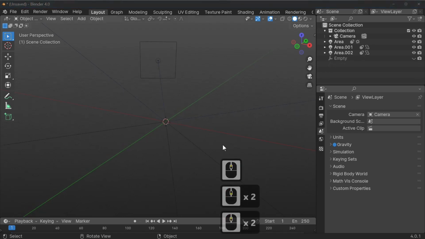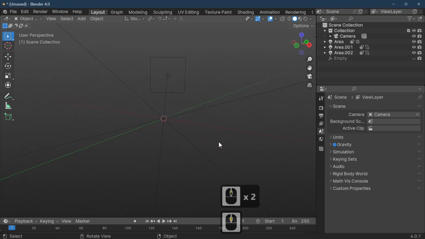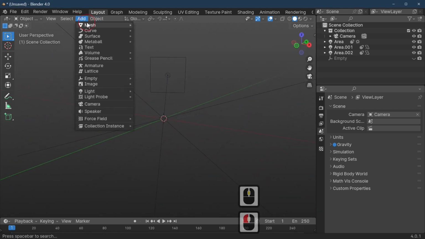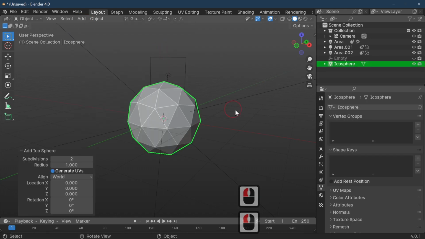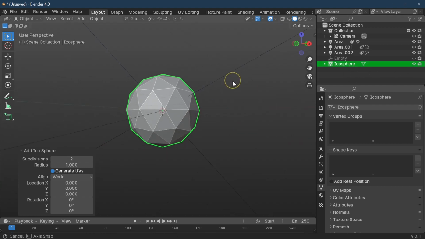Wow, what an explosion. Right, let's go ahead and actually create this in Blender so I can show you how I achieve this. So I'm just going to add in an object, and the mesh object that we're going to add in is the icosphere, like that. What this does is every face will produce the actual particles, so it'll do a spray effect. So let's just add that.